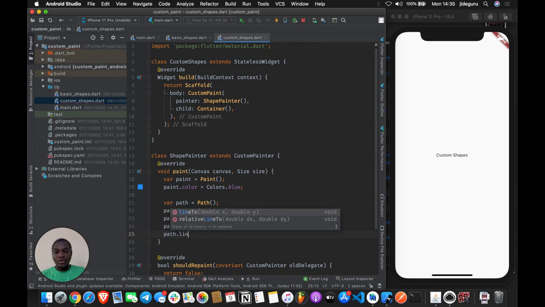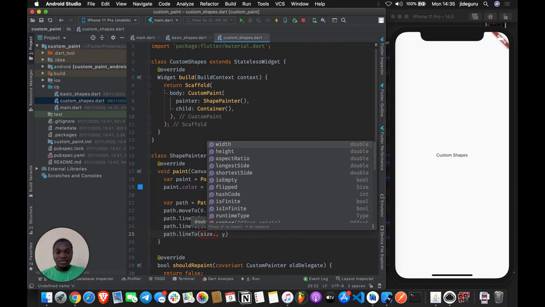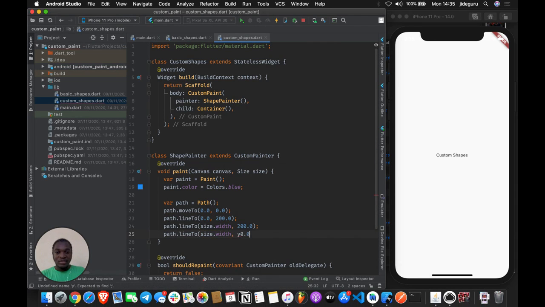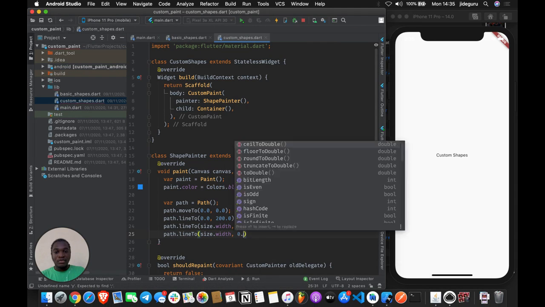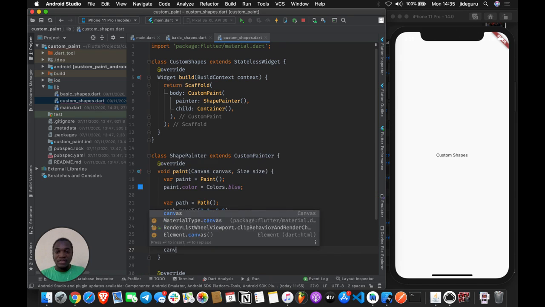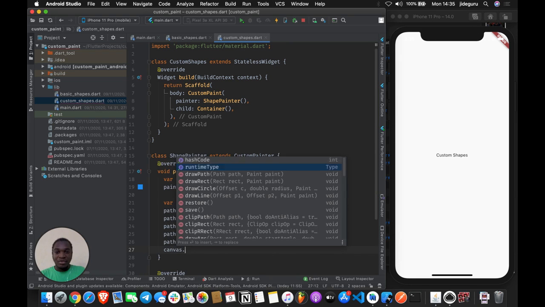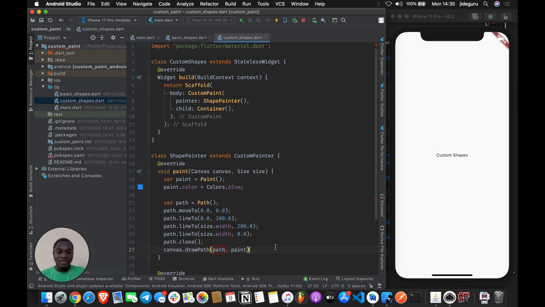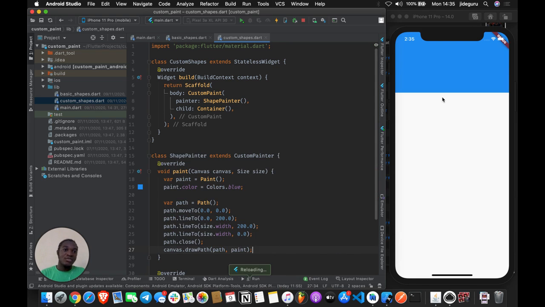Path.lineTo, which is size.width and 0, 0. Now path.close, and then we do our canvas.drawPath. Now if we save, we get a rectangle.